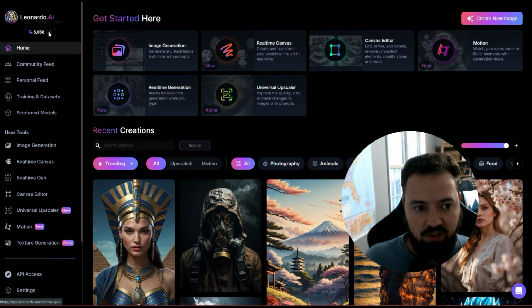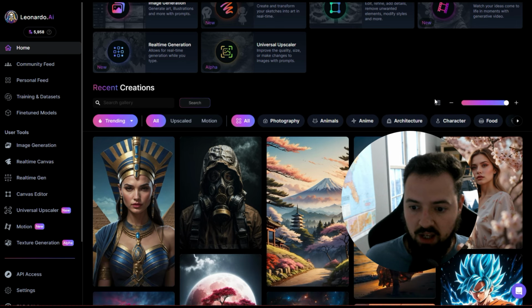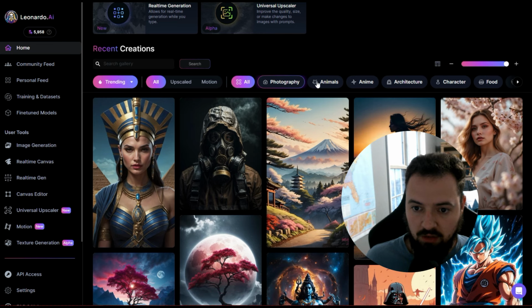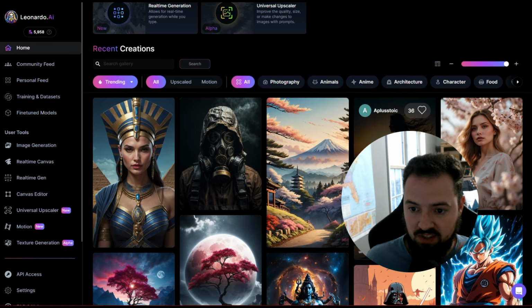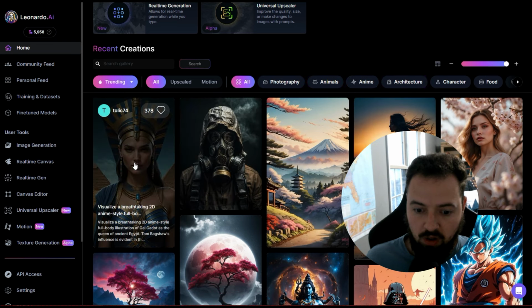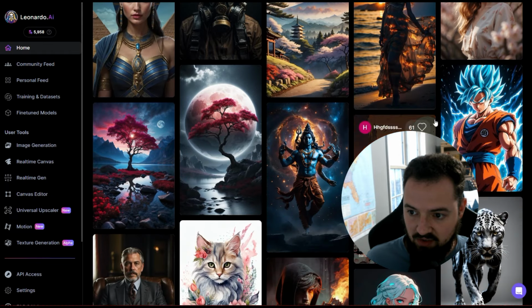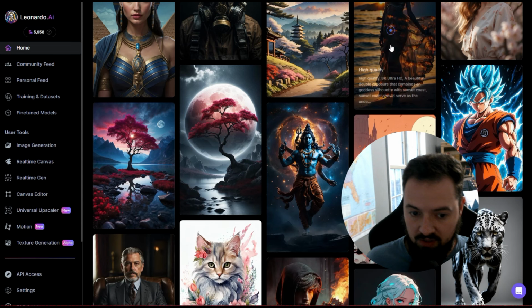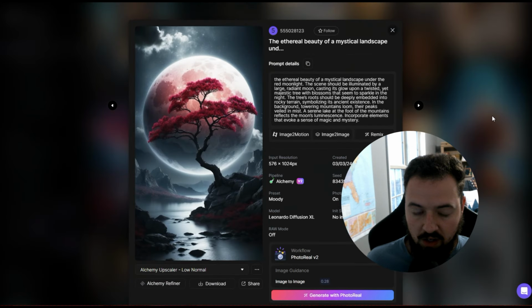And then over here on the left-hand side, you can see a couple different things. Right here, you'll see a set of recent creations. As I scroll down here, I have the ability to look through these different categories as some of the top creations across the Leonardo AI space. These are just there for inspiration. If you click on them, you'll see that there's the prompt, the input resolution, even who created it, and this is if you have your images marked as public. So you can always go in here and reference what other people are doing.